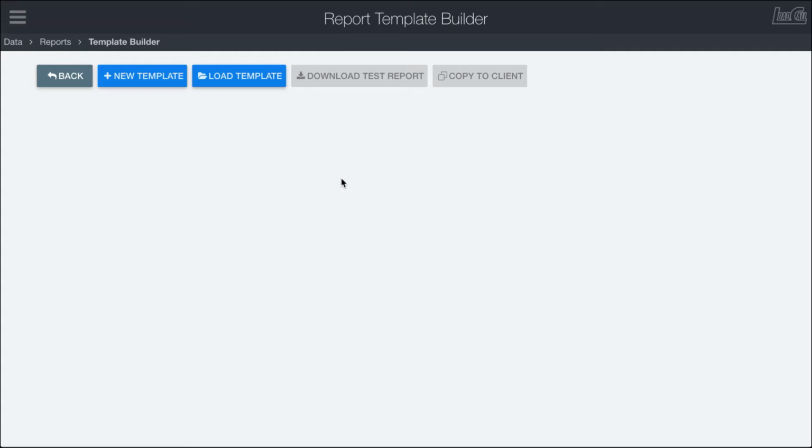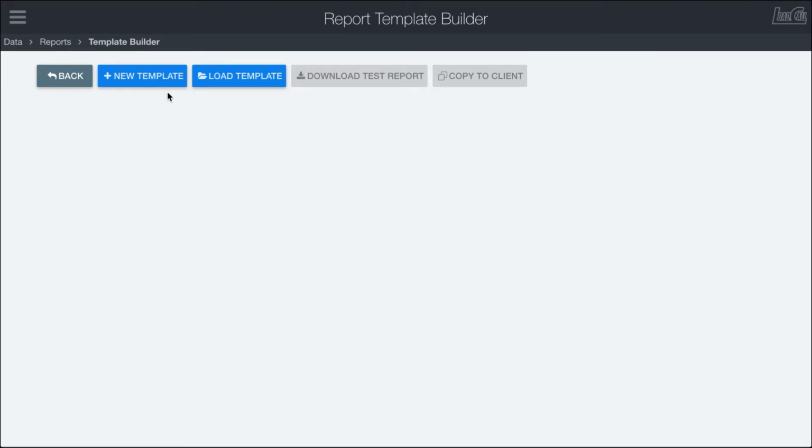But one thing to note, this has a bit of a high learning curve. This is a quite complicated part of the LoadCall software because it does have a lot of flexibility. So this video might end up being a little bit long and you may need help from support to use this page initially, but it is very convenient once you're familiar with it to be able to go in and change or create new reports without needing anyone's assistance or having to pay a fee to your software company in order to do it for you. So pretty useful feature to have, even if it is a little bit difficult to use.